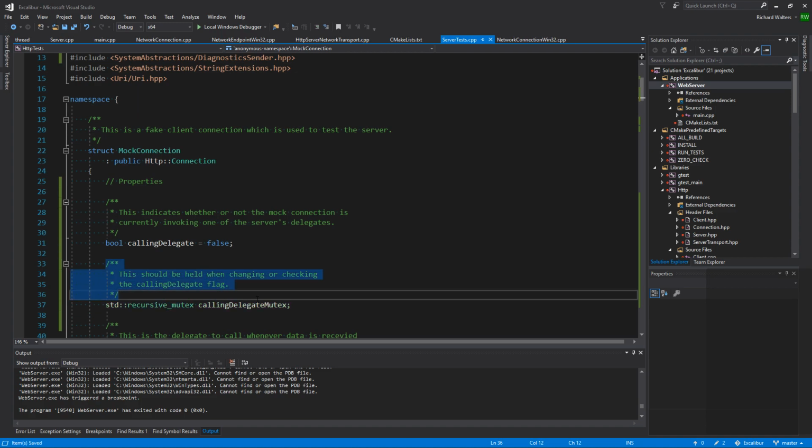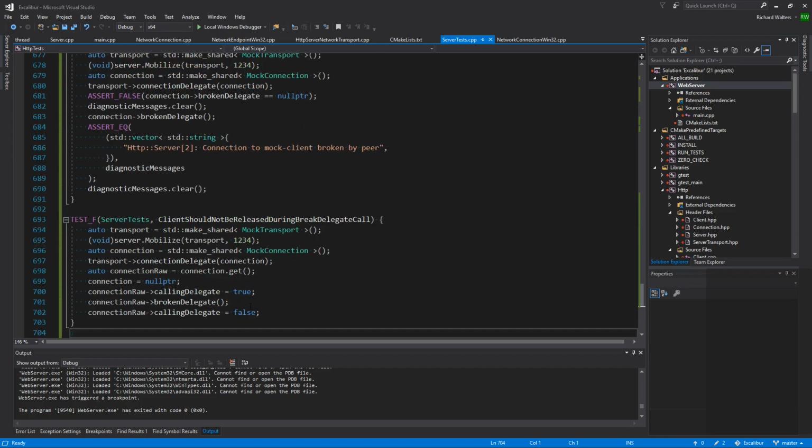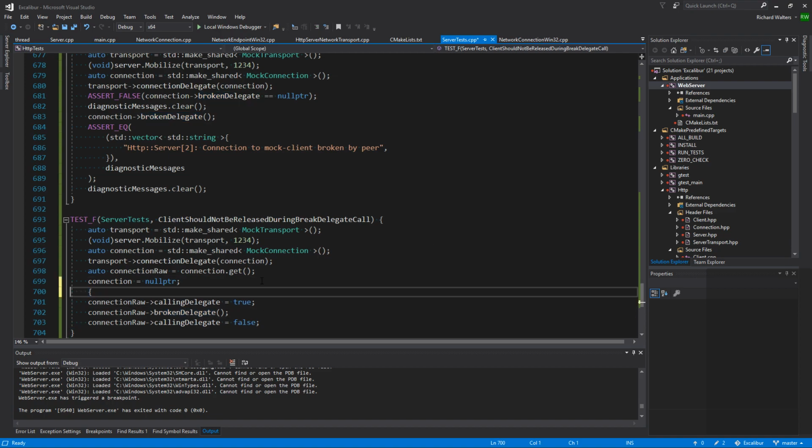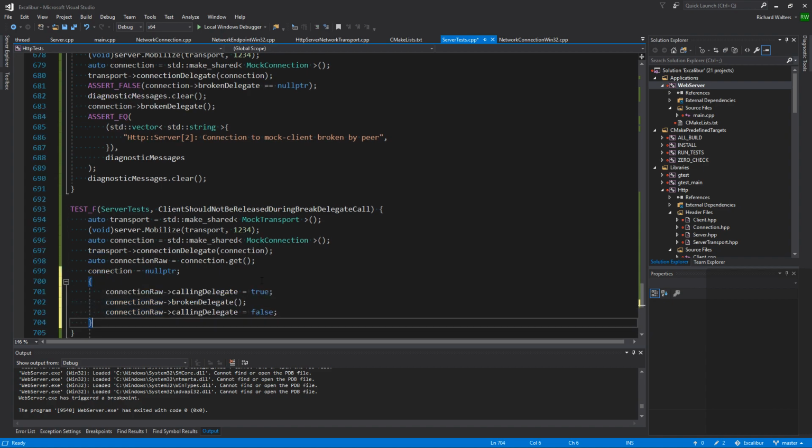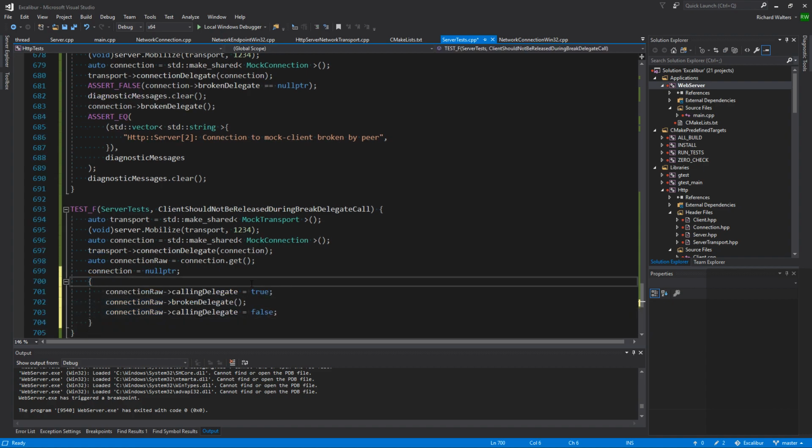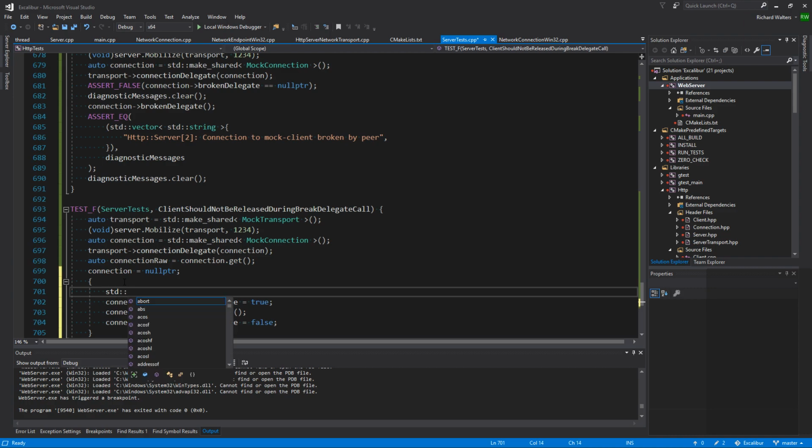The reason I'm making it a recursive mutex is that in the actual case of the bug, this delegate is calling us back within the same thread, so it's going to get the same lock. But the Reaper thread is a different thread, so we do want to allow it to call the destructor, but when it does, I want the destructor to get the mutex first, so that this line is guaranteed to run first. Hope that makes sense.